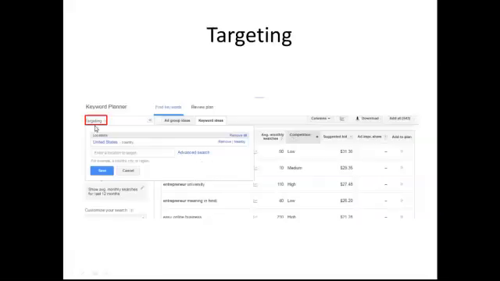And then if you want to get even more specific, as I mentioned, you can do the targeting. Typically it gives you the whole United States in English and looks at the average 12-month searches. If you want to narrow it down to a region or an area, you can do that here also. Or if you want to change the average month searches or what it's looking for, you can do that here.